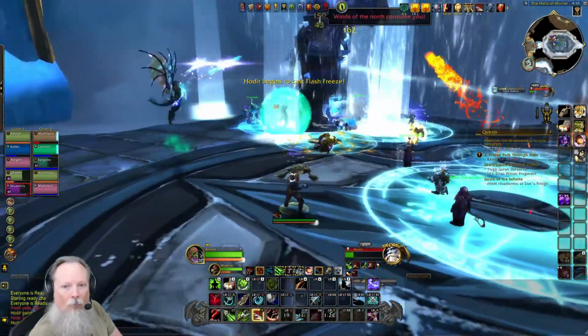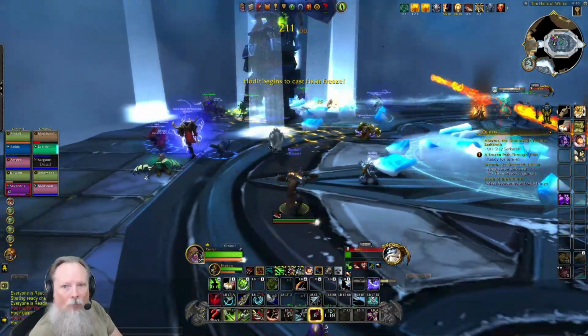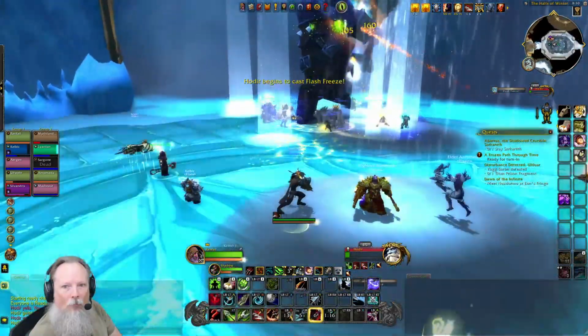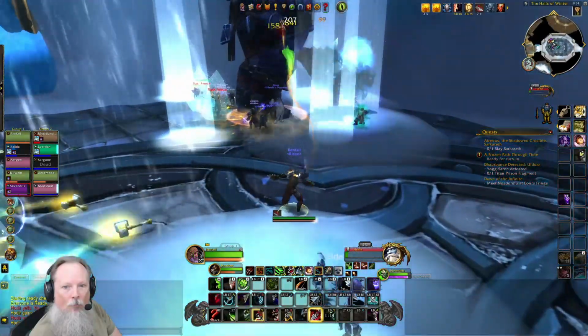Alright, he's doing flash freeze, so get out of the big icicle areas. And then when they fall, you want to stand on them. Just keep DPSing them. Don't worry about breaking anybody out if they get caught. You should be able to DPS them down.